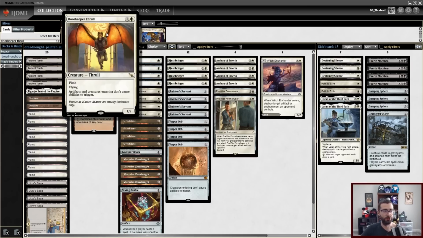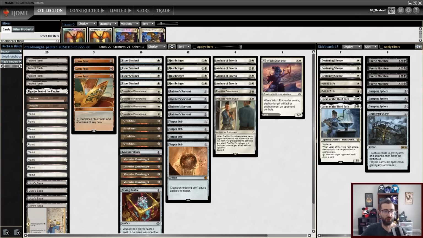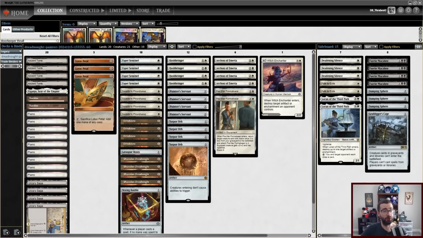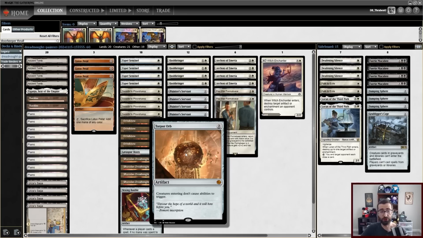All right, two reasons. Number one, Ancient Tomb casts Torpor Orb on turn 1, allowing you to drop one or more Dreadnoughts on turn 2. And in addition, if you have a Lotus Petal and you have the dream of Ancient Tomb, Torpor Orb, Lotus Petal, Dreadnought, you can just do it on turn 1.